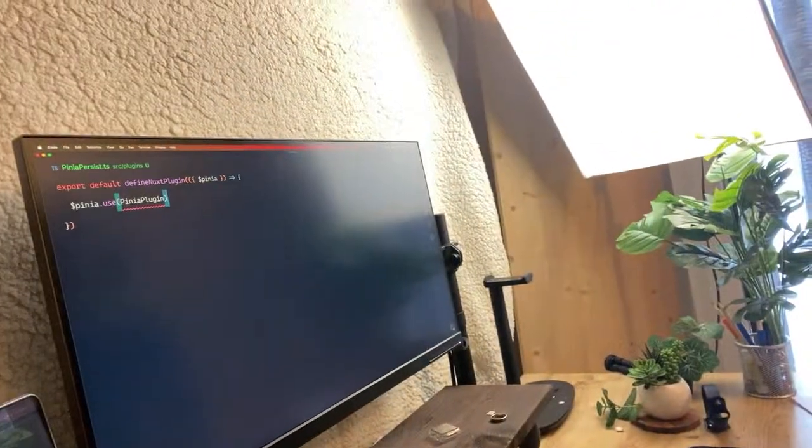$pinia, as we said, is an instance of Pinia, so it comes with pretty much all the functionalities of Pinia, stored inside the context. Okay, let's do this again. Let me just show you the screen. Maybe somebody will learn something from it.